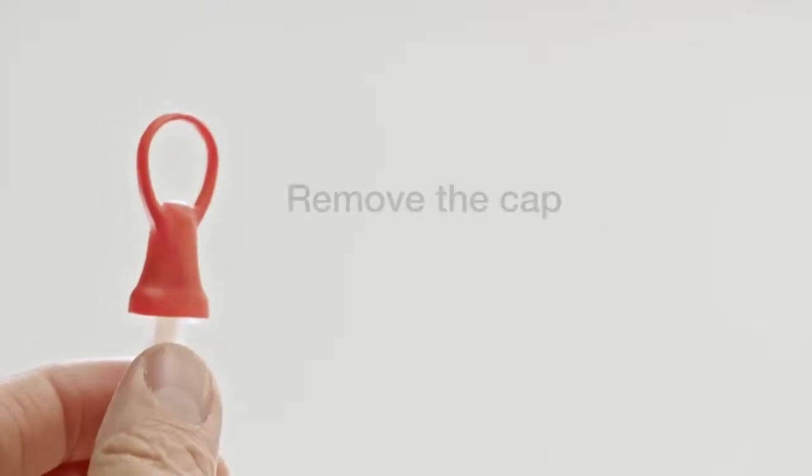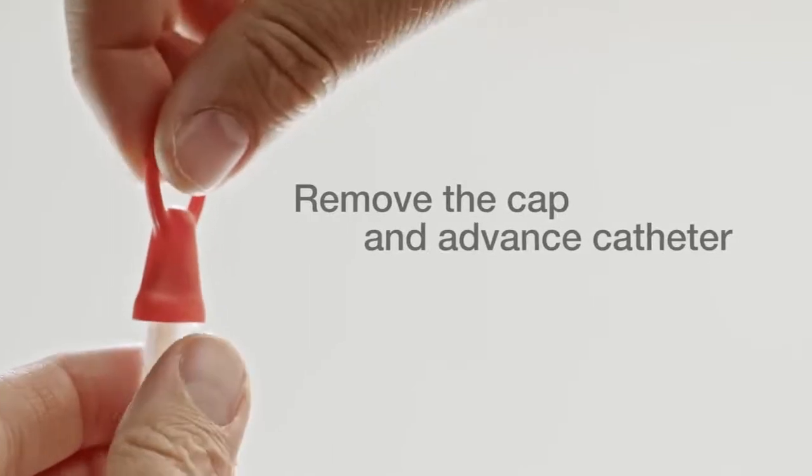To continue, remove the cap. Hold the catheter in one hand and with the other hand, advance the catheter forward until the tip of the catheter fills the protective tip, taking care that the catheter does not protrude.